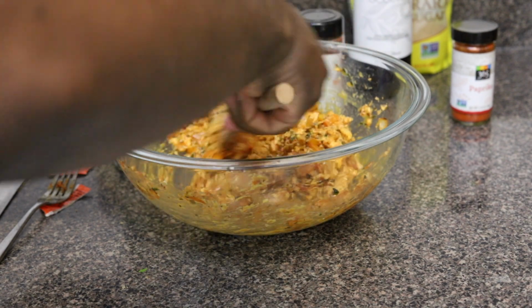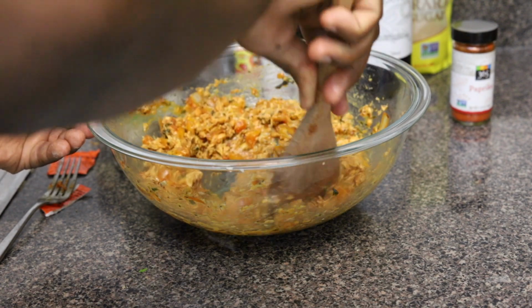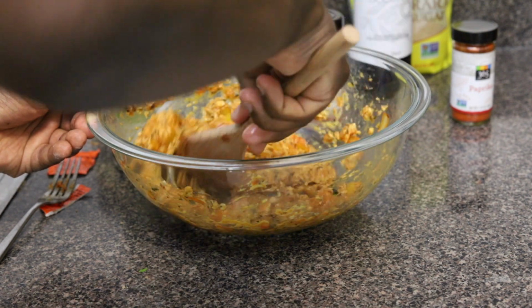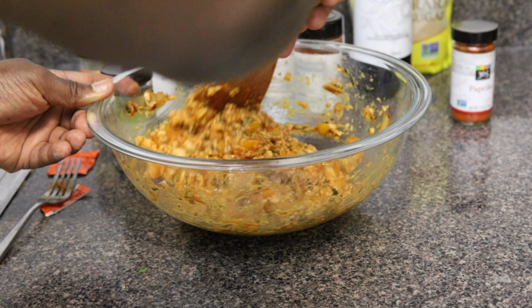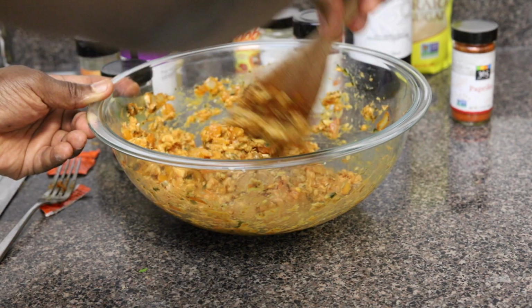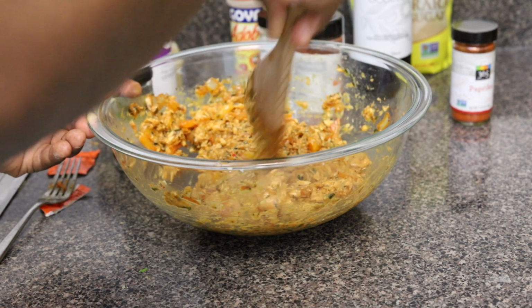Now, should you continue to add other ingredients, that is up to you. What I put in here is the ingredients that work for me. But you can put anything in here. It's all a matter of preference. But what I provided you with is a strong base, an anchor. And you can continue to add to this, or you can go with this wonderful recipe that I'm making.